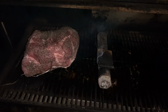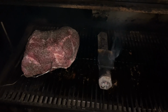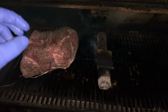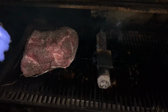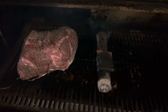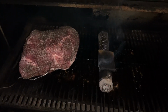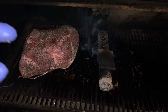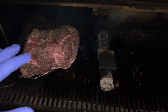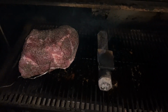All the seasonings like my Killer Hogs, any kind of sugar-based rub, I put it on there then at that time. Because in this lengthy cook, the sugars will caramelize and they have a very, very bitter taste in your barbecue. That's the way I do my pork butts and ribs and whatever. I always put my sugar-based rubs and sauces last, at the very end of the cook. That way, it's not making my meat and my bark bitter.